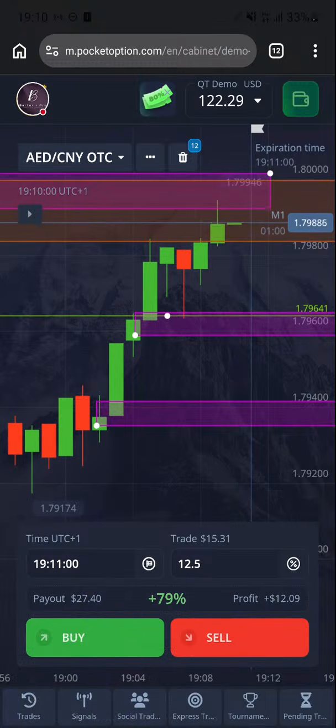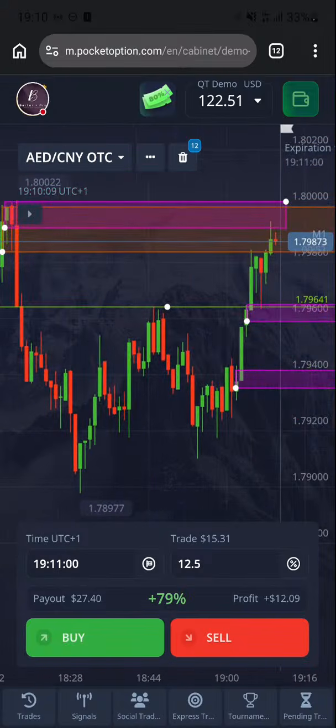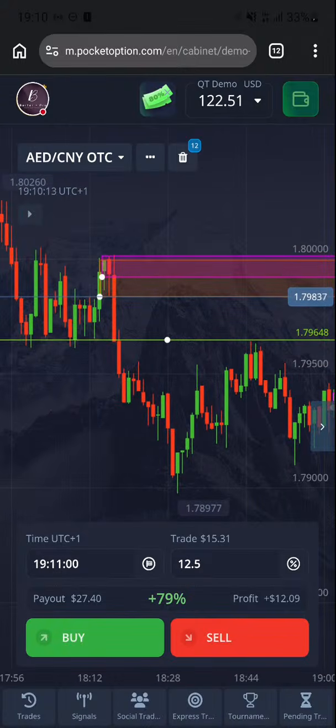Sorry, I quickly needed to take care of one thing, but I was watching the market because I knew the market would soon get here. So look at this now. We have this level here. You see this line I drew here? It's a level. Price broke it to the downside.